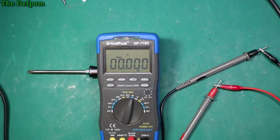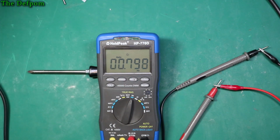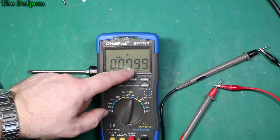So let's go to 500 millihertz. Nah, can't measure that low. 700, nah. 800's starting to work. So 800 millihertz is like the bottom limit, and that's at 2 volts. I'll go a bit more voltage on it. Let's go 5 volts, and we'll try dropping our frequency down some more. Let's go down to 300 millihertz. Sorry, nah, I can't get it. So looks like 800 millihertz is the limit. That's where it starts to work.